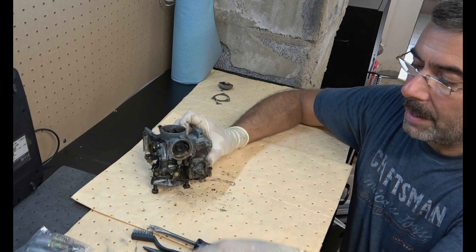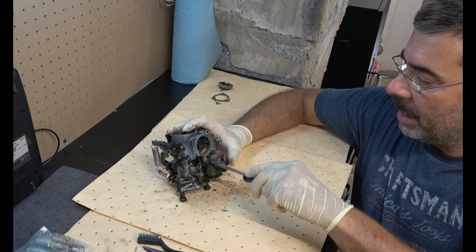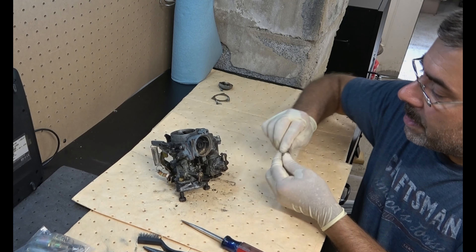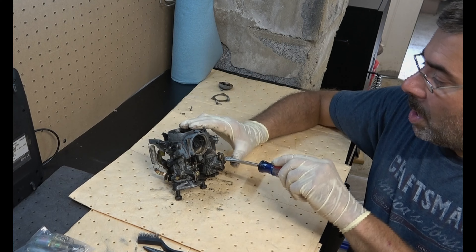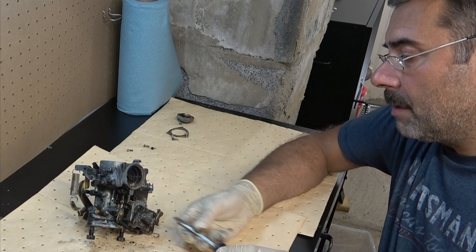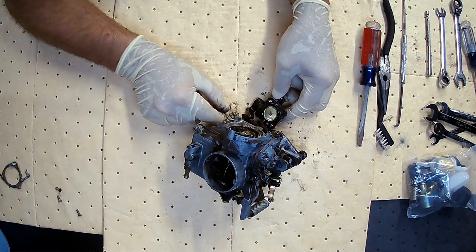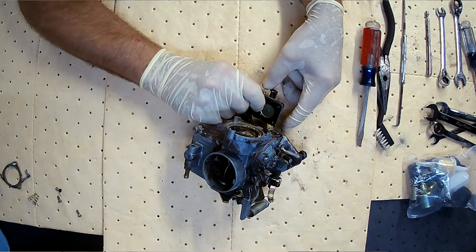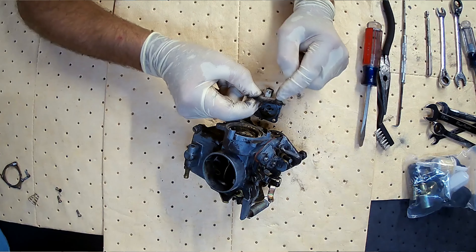You can see already there's lots of gunk here. Next thing we're going to take off is this little piece that has a rubber gasket and a spring behind it. A lot of times if that spring or the rubber has failed, you're going to have all kinds of drivability issues — what's called flat spots. You're going to hit the gas and it's going to bog significantly. There will be fuel in certain parts of this carburetor, so I've got mats down here to collect that. Here's our spring, and here is the gasket. You can see it's not happy — it's not broken, but it's got a lot of corrosion around it, so it probably wouldn't have been too long before that became an issue.